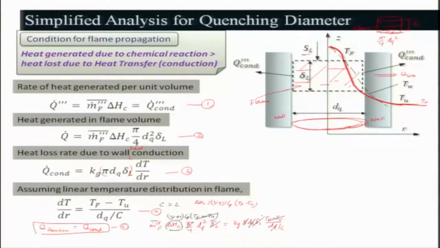So, if you do that, what will you get? You will get 4 dq equal to 4 kg, and you will get 4 kg by nu plus 1, Cp. You will get nu by Cp. What else? Any other thing? Then m dot triple dash f, 1 over that, right. C is coming; C will be in the numerator. So, this is C and this will be root over. C is a constant, you can see it is basically a constant.